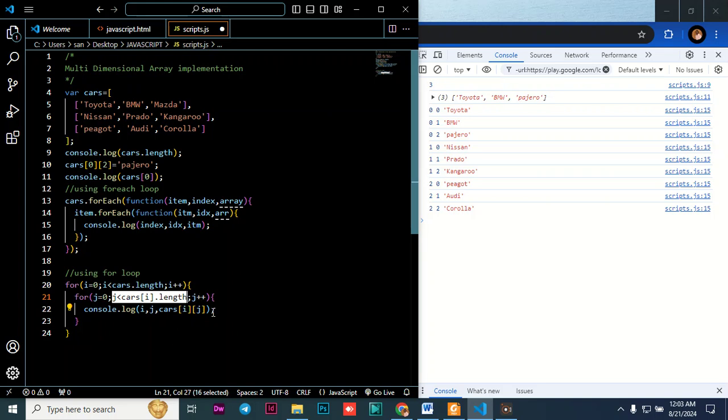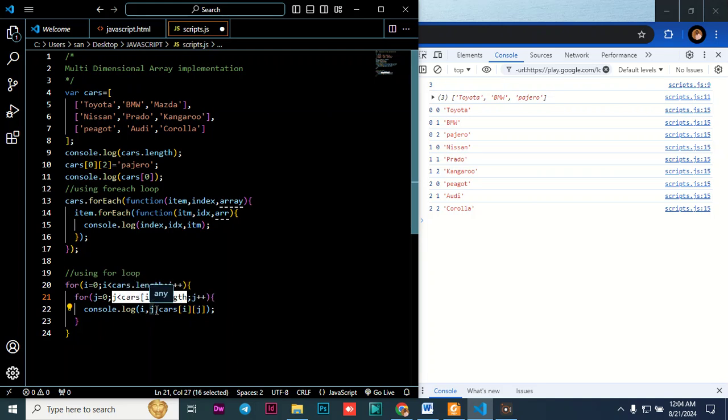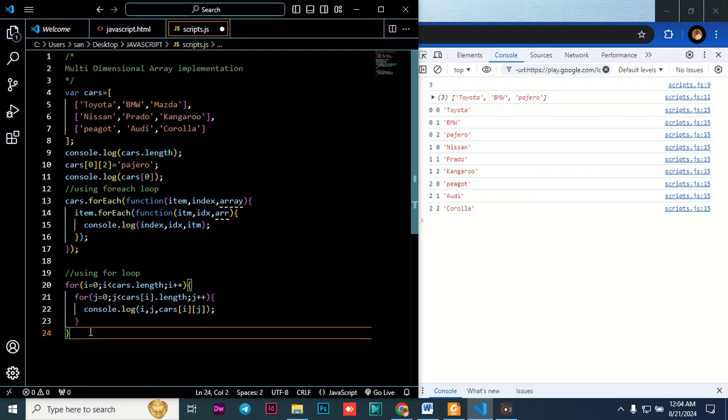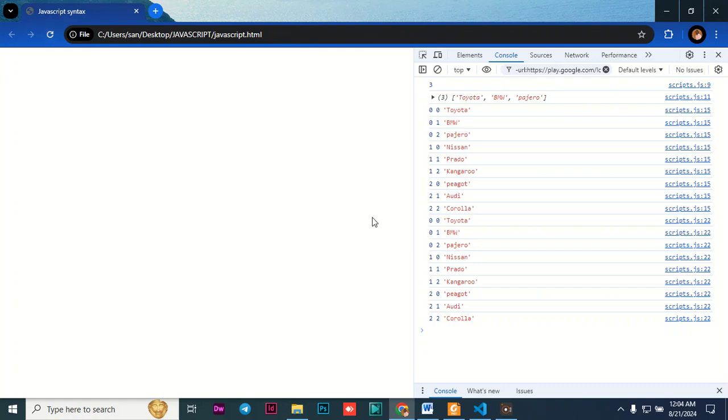That is exactly what is happening in this line. Then you increment j++, then console.log: give us the row, give us the column, and then give us the name of the car, and display it to us. So when I save this and refresh my page, you can see that whatever has happened at the top here is similar to what is happening at the bottom here.